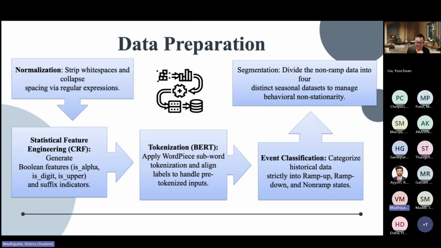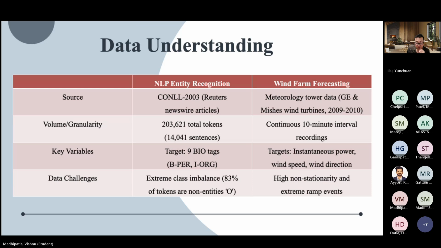Can you repeat the question? I can't understand. I'm sorry, I am facing some network issue. My question is, have you done anything with wind farm generation forecasting? And why is the wind farm forecasting on the data understanding slide?